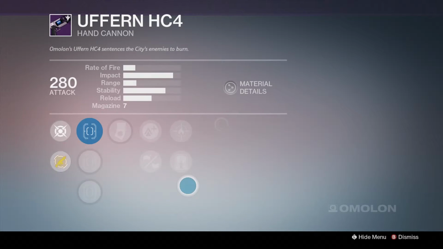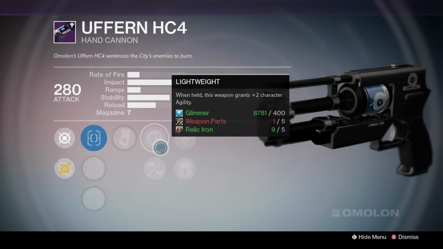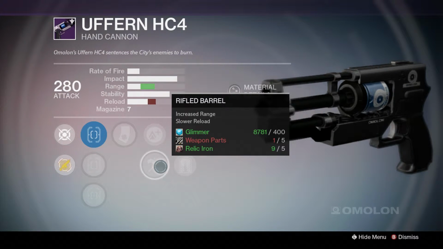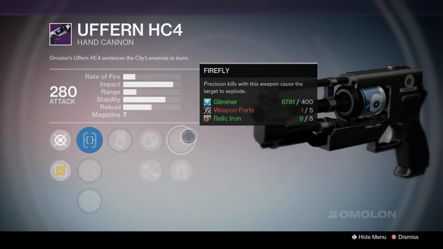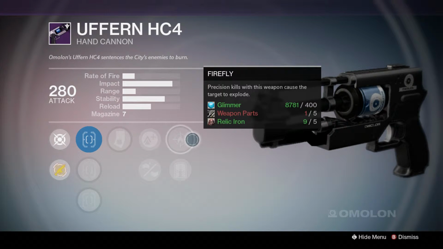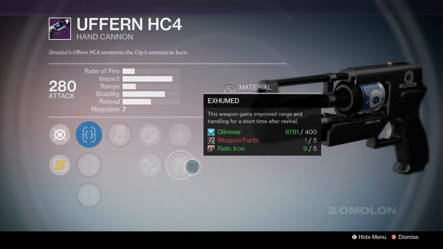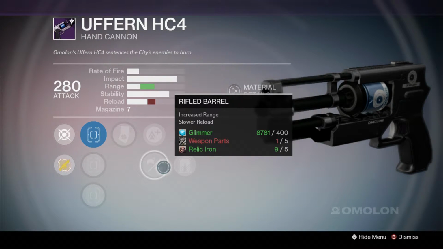Now we got this one, and we got firefly or exhumed, lightweight or rifled barrel. Ooh, we could sacrifice some of that reload speed for range. It's got pretty good stability already. Firefly is pretty awesome, and we still got that luck in the chamber. So this one could be really good too. Ooh, well, a lot of good rolls this week. That buff to range too. Ooh, I may have to get this one.